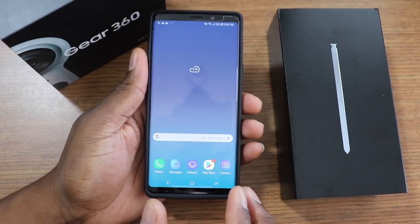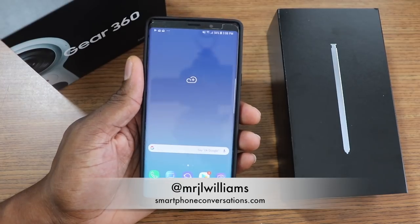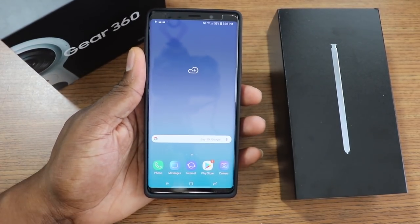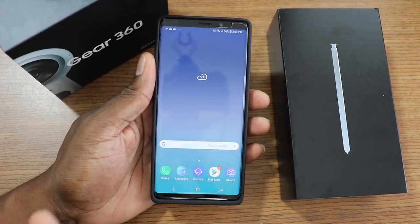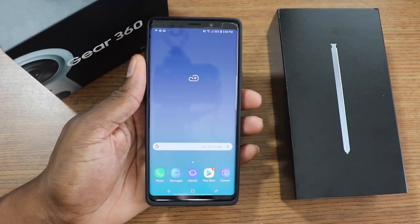It's like I had the copper version. As you remember, it was the Exynos version. I had to ditch it because it just wasn't getting good battery life. Snapdragon version right here, and I'm hoping to have a better experience with this one. The 360, probably won't even open that up. It's an old device, so I don't know.